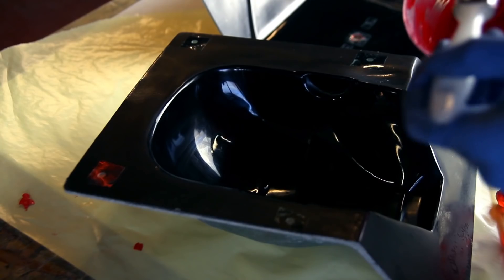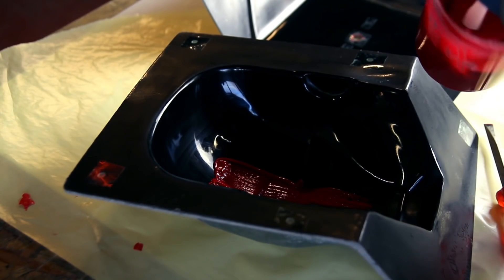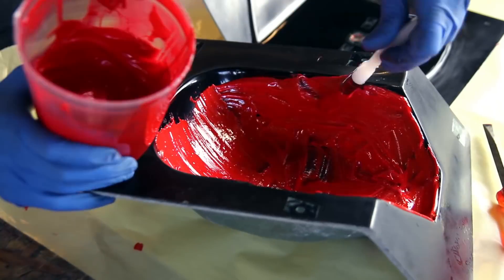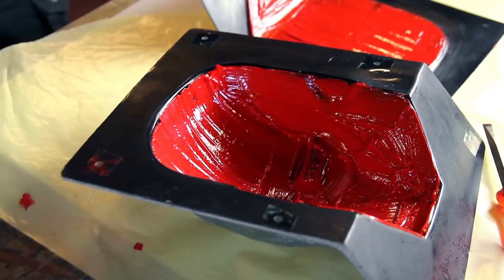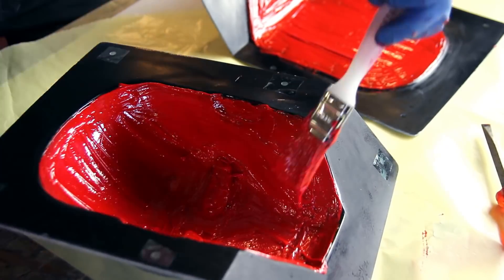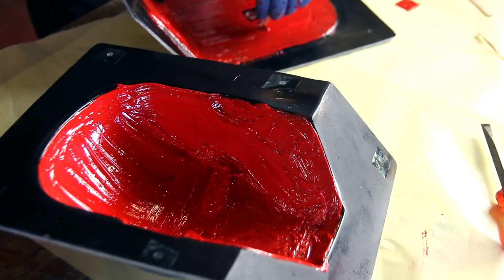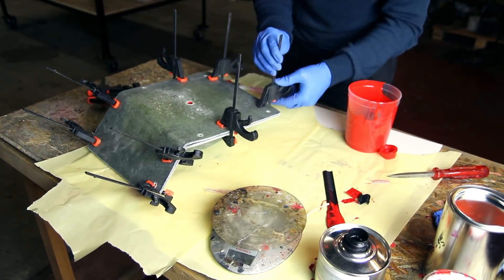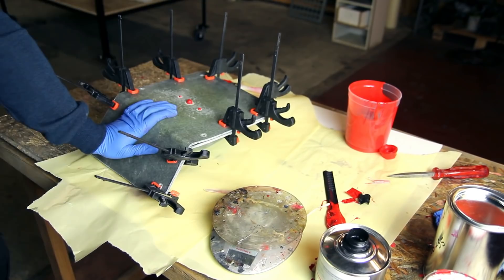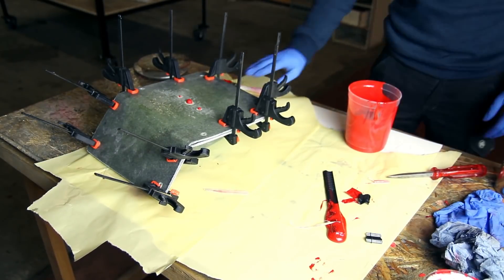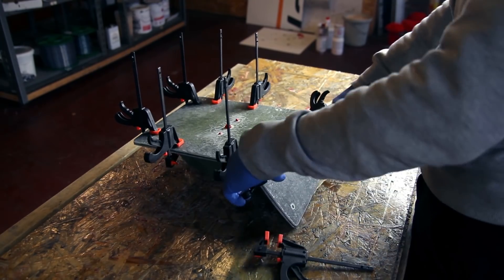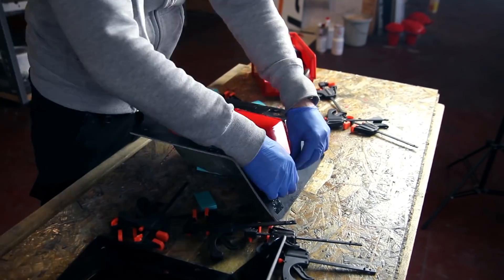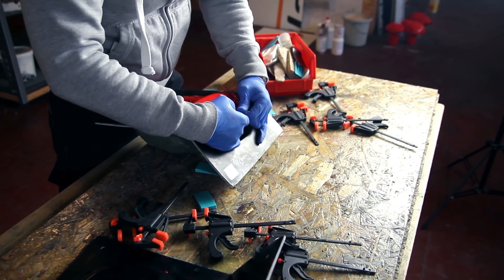I mixed about 150 grams for the two parts. You can apply it—it's like a jam, a honey-textured residue that you apply onto your mold, and it will cure quite fast. You have to move quickly and make sure everything is ready. Then you proceed with the steps we did previously—pouring the polyurethane that will expand. You want to have the in-mold coating in a tacky stage but cured enough to create a nice chemical bond between the soft foam that will expand and the shell that you created around it.